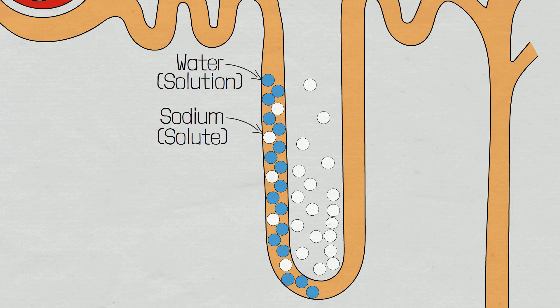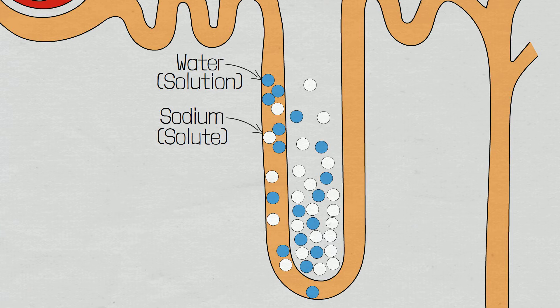This movement of water from the tubule and into the interstitial space is achieved by osmosis. Osmosis is the diffusion of water molecules from a region of high concentration to an area of low concentration. Water is in a higher concentration within the descending limb of the loop of Henle than it is in the kidney medulla because there are so many solutes in there. So it naturally wants to move down its concentration gradient from within the tubule, where it is in high concentration, and into the kidney medulla where it is in low concentration in comparison to the amount of salt. Therefore, the osmolality of the filtrate has increased within the renal tubule because there are more solutes in less solution.